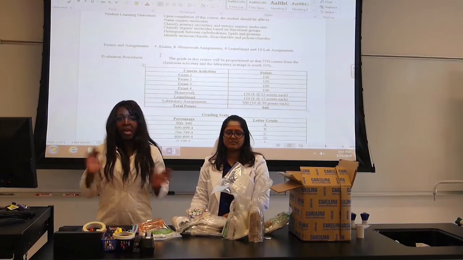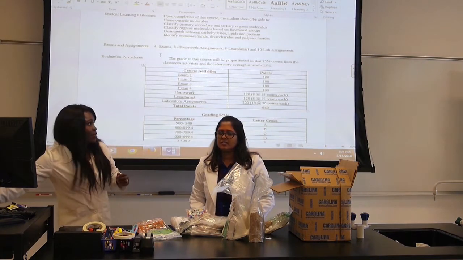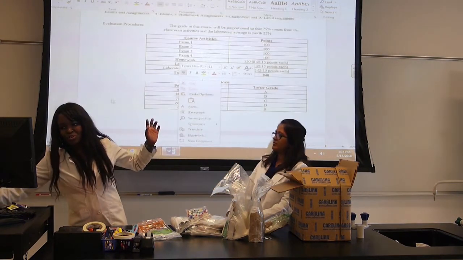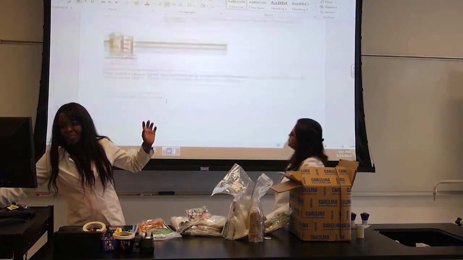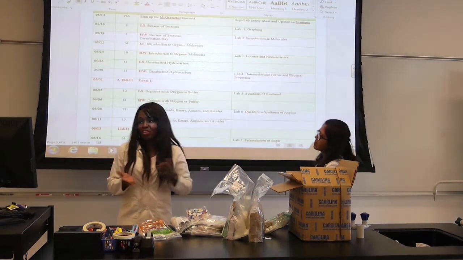Yes. When your kit arrives, it will not have a list of all the items in there, but your syllabus has a list of all the labs you have to complete. The first 4 labs, according to the syllabus, which I'll scroll down and show you real quick, are actually dry labs. That gives you a chance to wait for your kit to arrive.